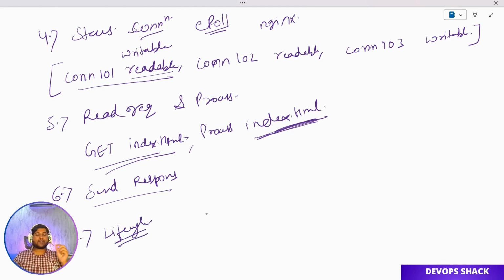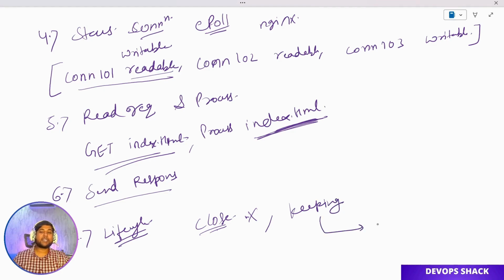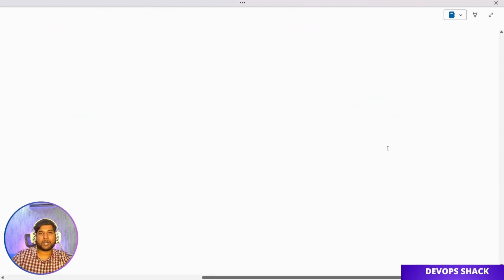And the final thing, we have step 7, which is basically the life cycle of the connection. It is possible that the request we received via the browser just wanted to visit one page, and after that they closed that three-way handshake connection. If they have closed it, we don't have to do anything. If they are keeping the connection alive, then that connection goes back to epoll, so that whenever any next request comes, the connection will become readable or writable, and those requests can be handled by Nginx. Okay, so this is how the whole process goes, and let me try a small diagram to help you understand everything.